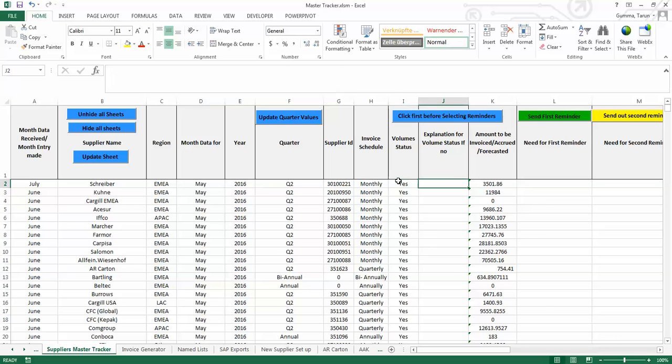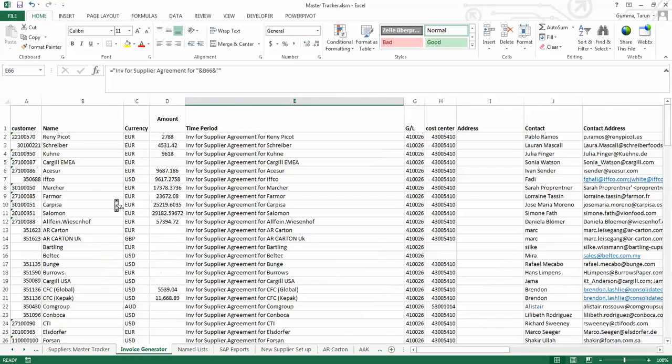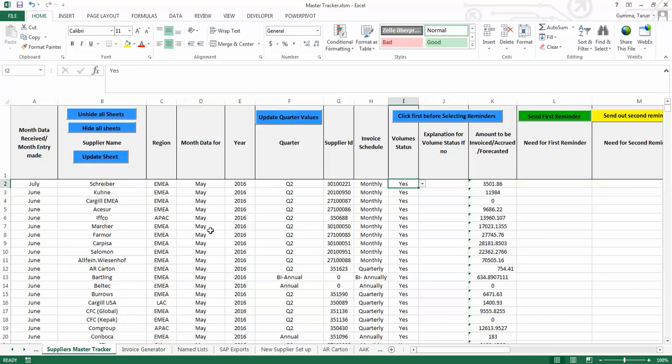Now the volume status is either yes or no from the drop down list. Initially, when the month begins, you would have to copy down all the suppliers from the invoice generator sheet to the supplier master sheet.